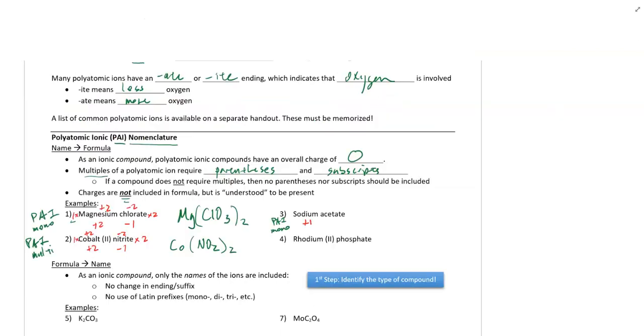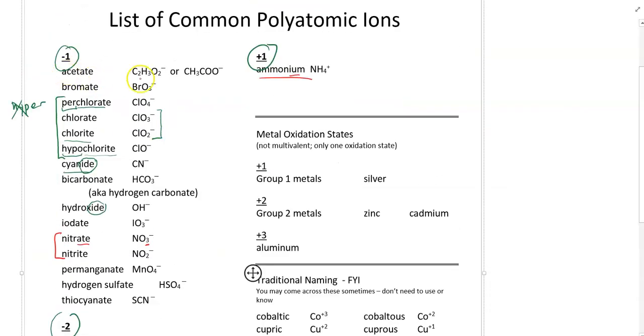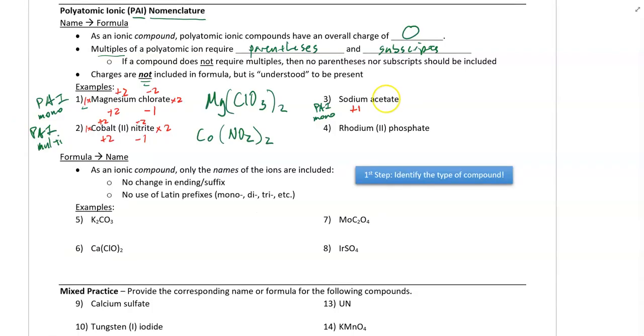Acetate, let's switch over to the list of polyatomic ions. Acetate's up here at the top. Got this big old formula with a -1 charge, so let's write it out to where we know it's going to be -1. Least common multiple between these two is +1, -1, so I only need 1 acetate and only need 1 sodium. So let's see what that looks like as the final answer. We're going to have sodium, Na, acetate, C2H3O2. And notice again, I only need 1 of each, so I can leave it as is.